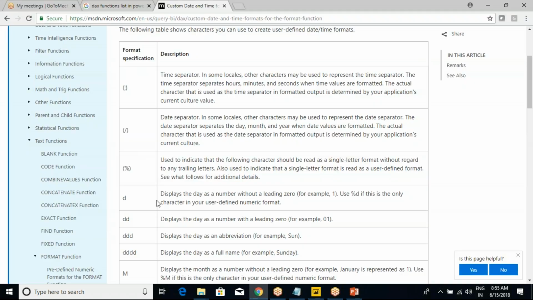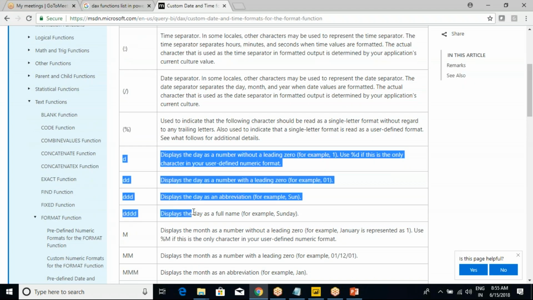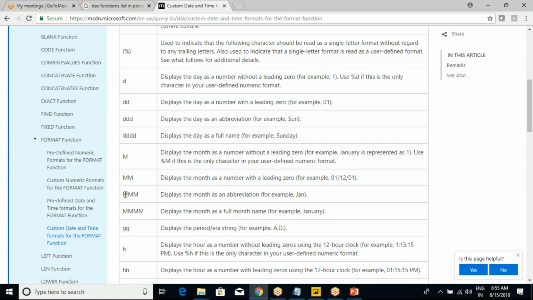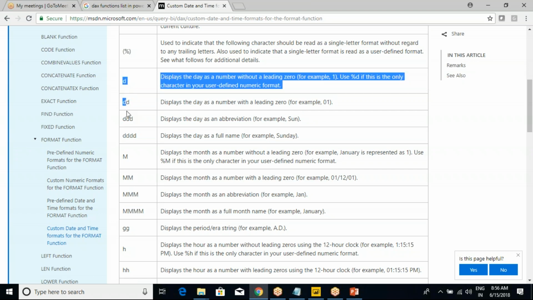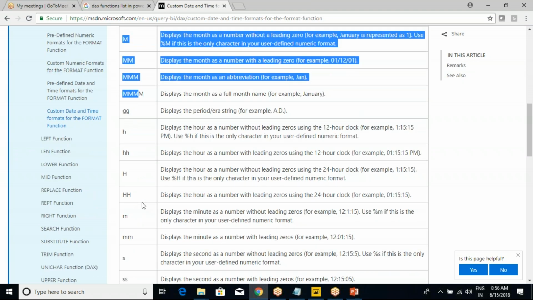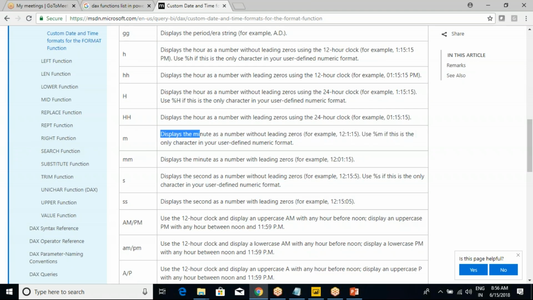Please spend some time and try to understand what formats are available. Same way, if you want to get January, February, March, April, we need to go for these two. But make sure here everything is in small letters and here everything is capital letters, because small m they might have used already. See this one, the small m is nothing but the display of minutes. Wherever double is coming, instead of displaying 1, 2, 3, 01, 02, 03 will come into picture.